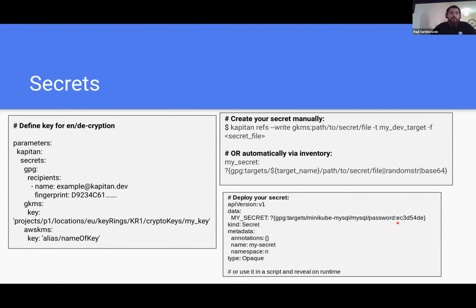And then the purpose is that if you update secrets, you want to have this visible in your Git or SVN or whatever version control system. So this hash, when you parse this entire file through Capitan reveal, which is a different command, it will decrypt this magic string and replace it with the actual value of the secret, which you can do upon deployment, on that deployment step.